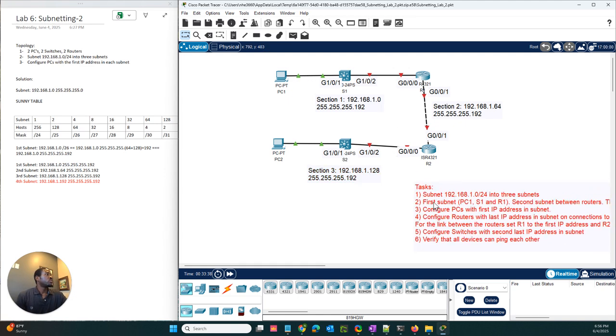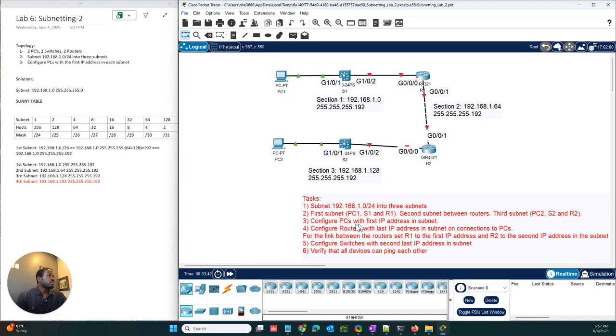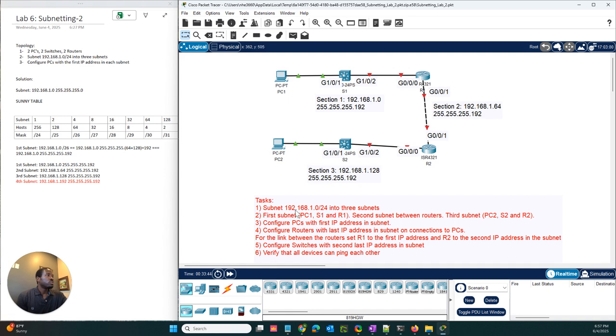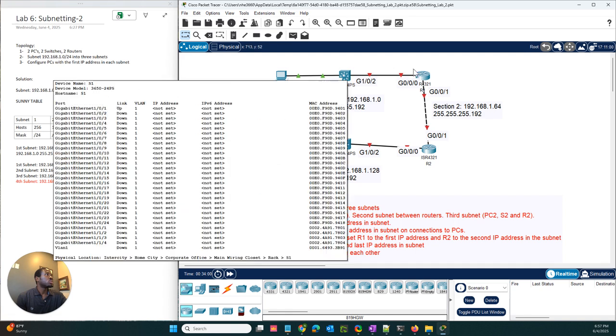So now let's go to the configuration. We've divided the network into three subnets. With the first subnet, we've assigned that to section 1: PC1, switch 1, router 1.